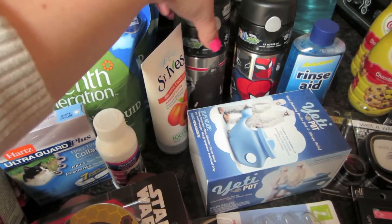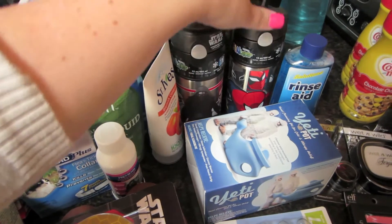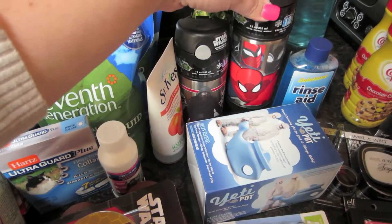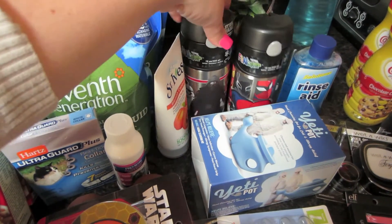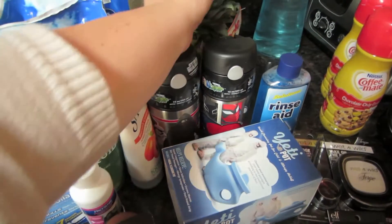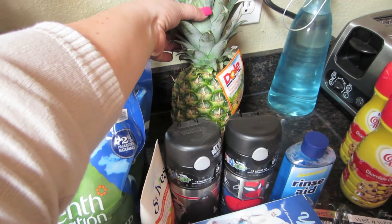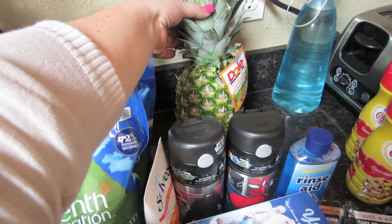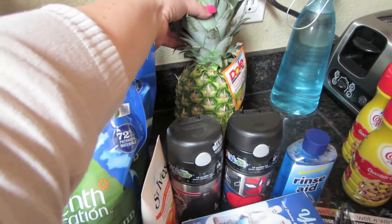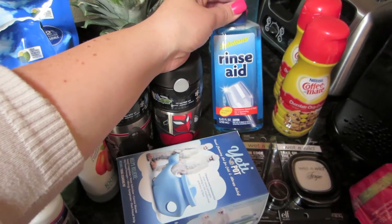I got these two Thermos Fontainer cups. These are gonna be for back to school — I'm just gonna stash these. The boys each liked a different pattern, so I just went with it. That's just one less thing I need to worry about later. I also got a pineapple. I have a bunch of shrimp, so I'm going to make jerk shrimp and pineapple skewers, probably with some rice. I got this at Dollar Tree to try — it's just a rinse aid, kind of like Jet Dry.